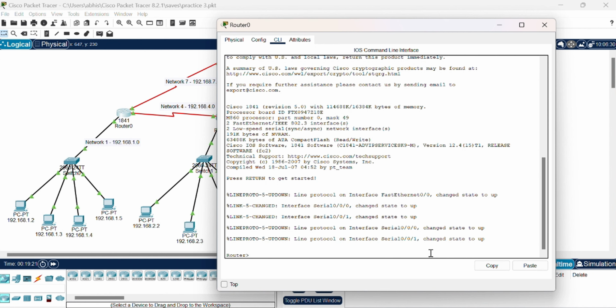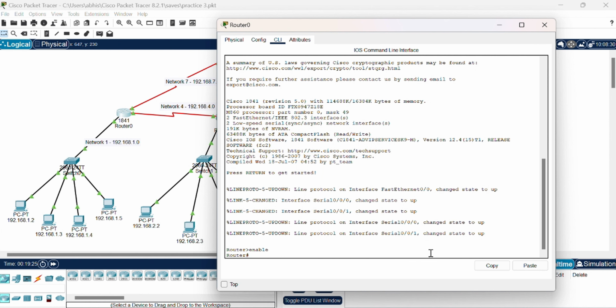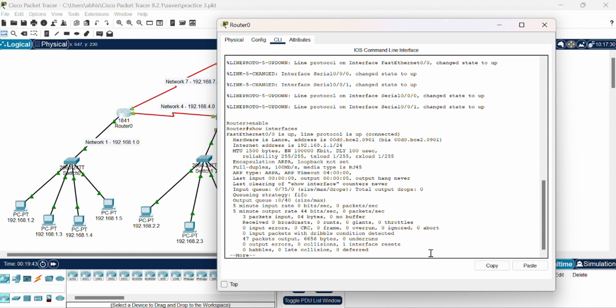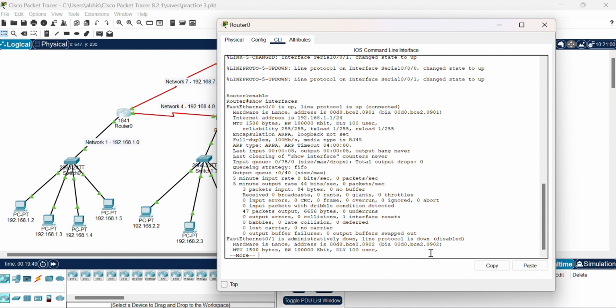Now enter the command enable. Then type the command show interfaces. You can press enter for more details.